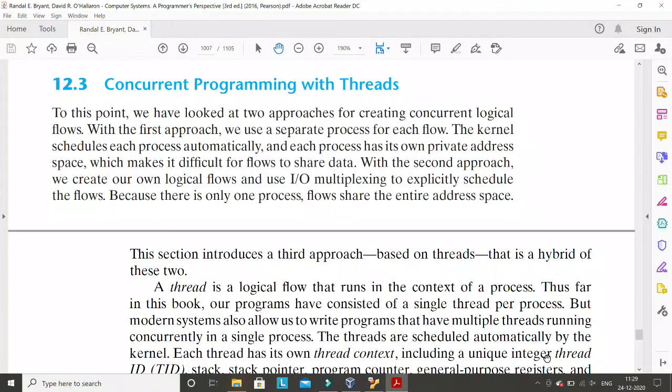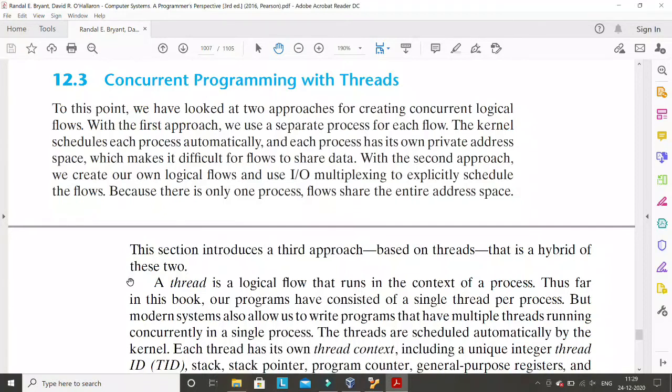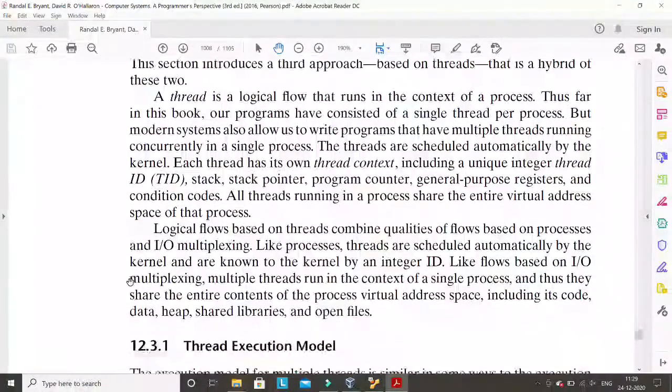If you have any doubt regarding the difference between process and thread, either read this section properly, or you may go to the internet or an operating system book and try to clear it. The difference between process and thread is part of your syllabus, but I am just explaining the most basic difference. In a process, if you use the fork command, it creates a child process, and the parent and child have completely different address spaces, right? But this is not true in the case of threads.